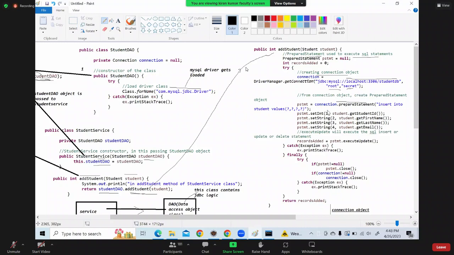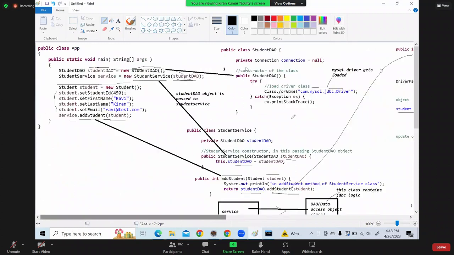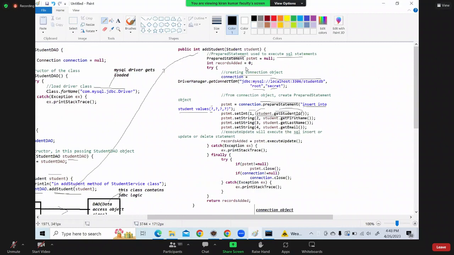This first question mark takes the first value, whatever is coming from the student object. What is get student ID? Get student ID is 450. I'm setting here student set student ID, so whatever value I set is coming here. That means the first question mark will take the 450 value.